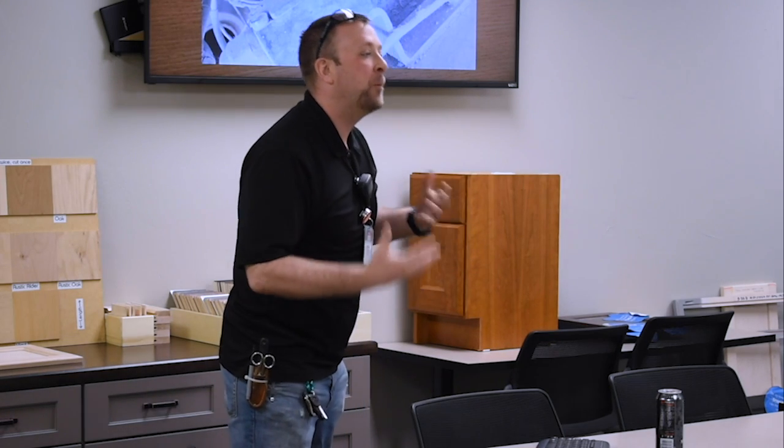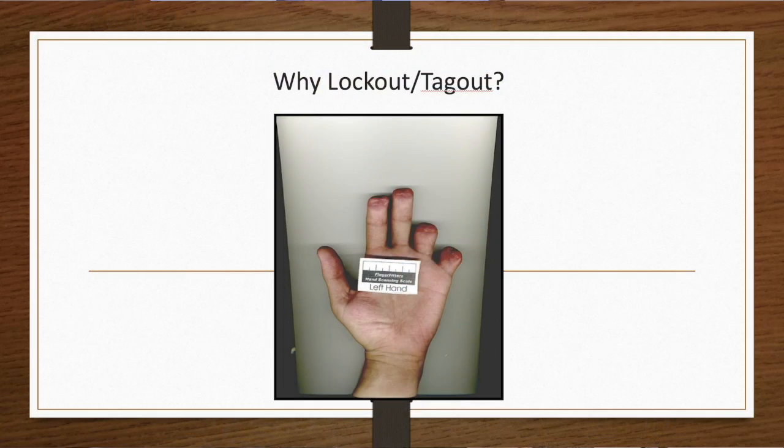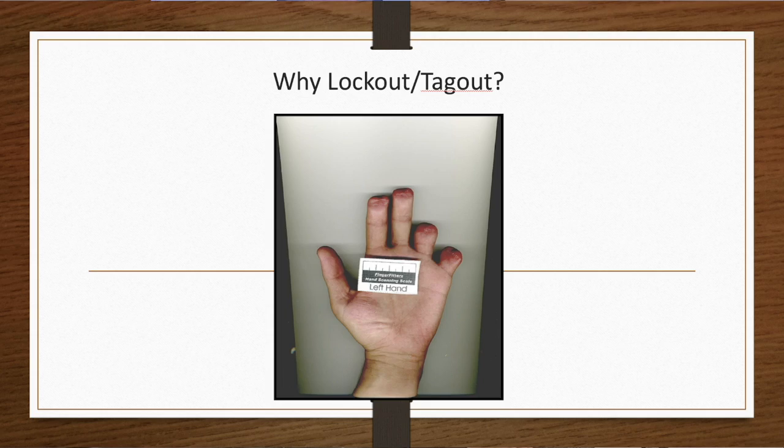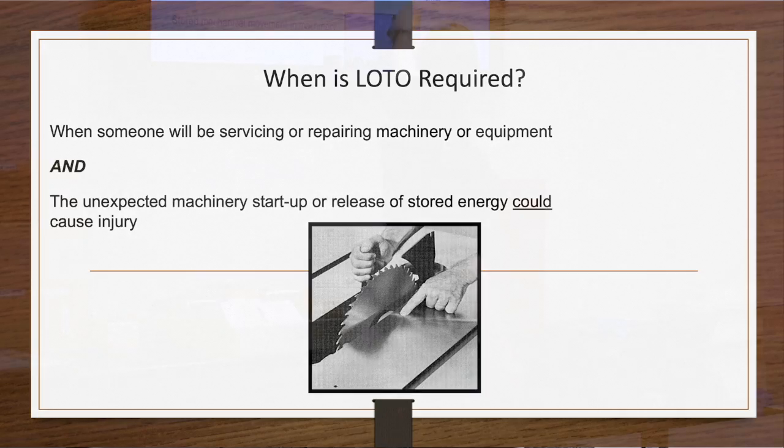Same thing here. If something's not working right, we don't bypass it. We get it fixed. Not really like lock out, but it's a defeating of a safety device. It'd be like you trying to pull a lock off while he's trying to do his work, to turn the power on. We don't defeat that device. So there's an example of somebody in Wisconsin, a maintenance worker, didn't lock out a piece of equipment. Somebody powered it up and his hand got ripped up. So it is trying to isolate the energy. It's either pneumatic, that's air, hydraulic, that high pressure fluid, electric, obvious, mechanical power, chemical or thermal. We have all those here.